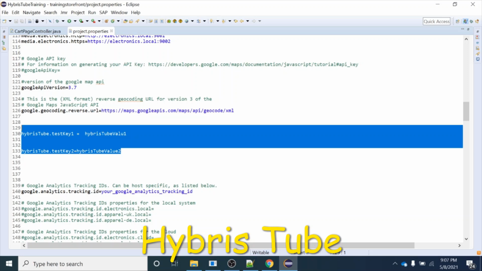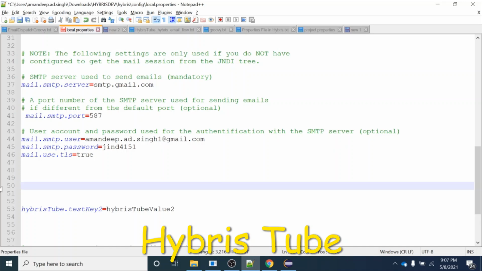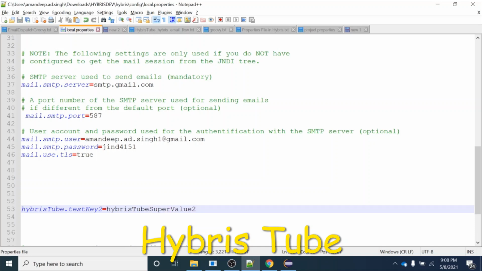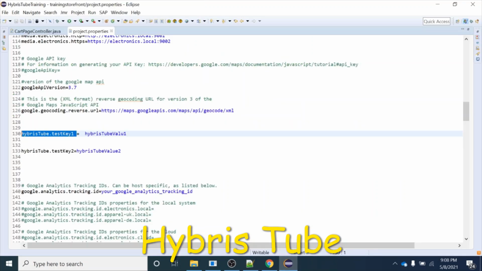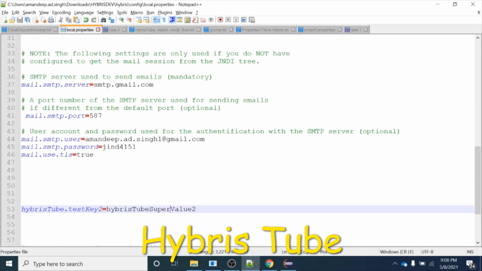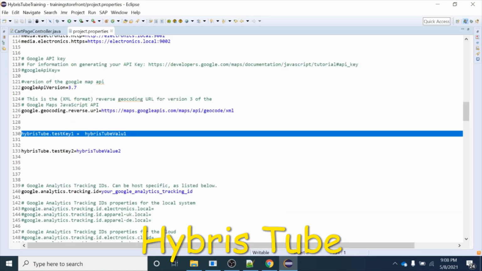Now I will add these keys in our local.properties file as well. I will just use this second key, not the first key, and over here I will write hybristube-super-value2. Now I just want to show you that if I fetch the value of hybristube.test.key1, because this key is not mentioned in the local.properties file, in the Java code this value will be picked.